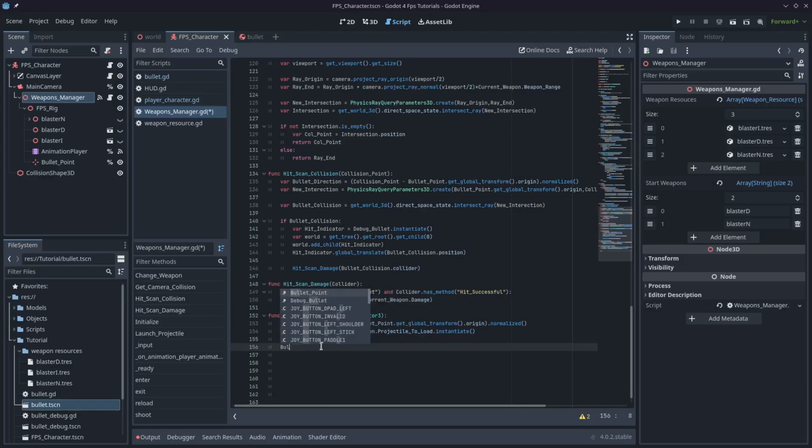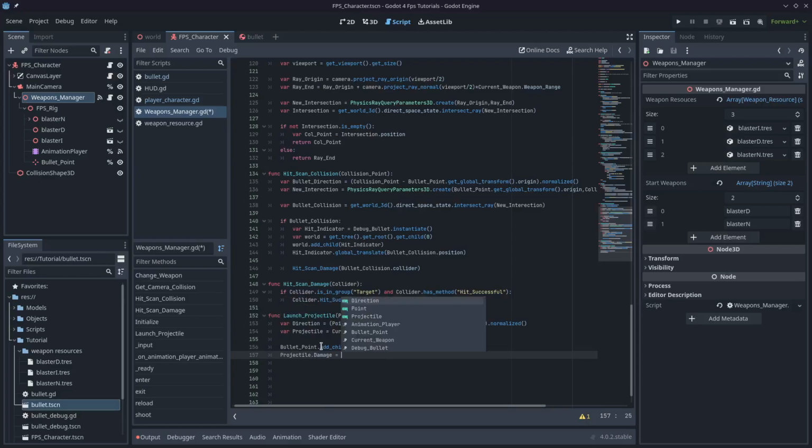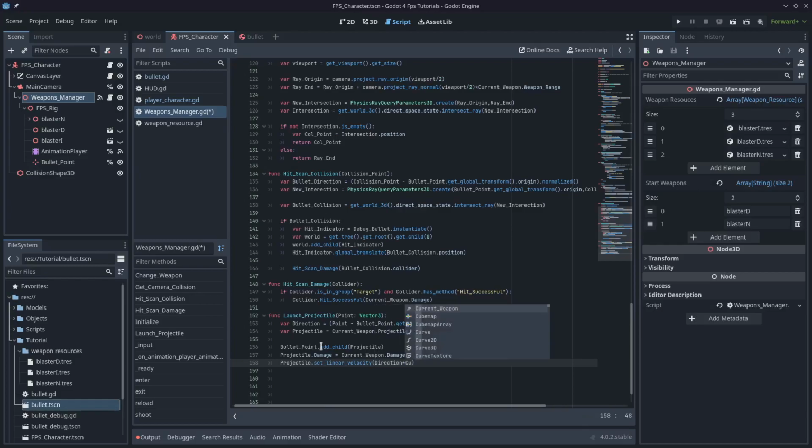So under bullet_point.add_child, we're going to add the projectile, and the projectile.damage we will set to current_weapon.damage. And then projectile.set_linear_velocity, and that'll be the direction multiplied by the current_weapon.projectile_velocity.